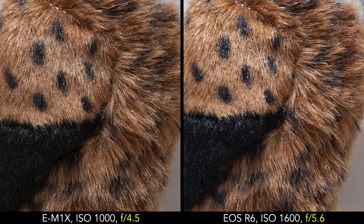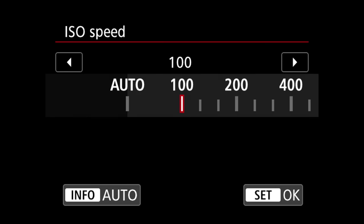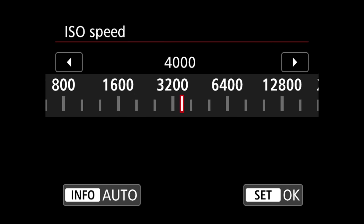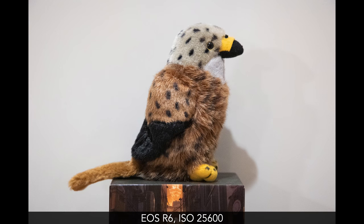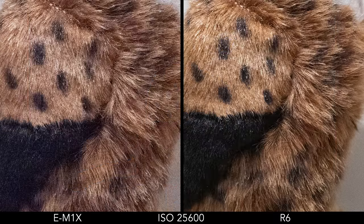If I take into account the fastest aperture of the two lenses I tested, then the M1X has a 2/3 stop advantage because I can open at 4.5 versus 5.6 on the Canon. This improves the quality a little, but the R6 files remain very clean. The R6 has a wider ISO range that goes all the way up to 204,800 ISO. The highest levels produce too much noise, but in difficult situations, something like 25,600 ISO will give you decent results. That is the value where the M1X ISO range stops and the difference in quality is more relevant.